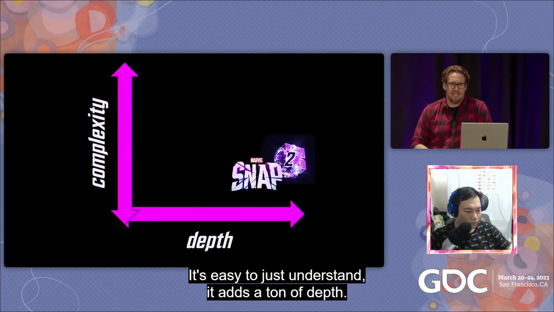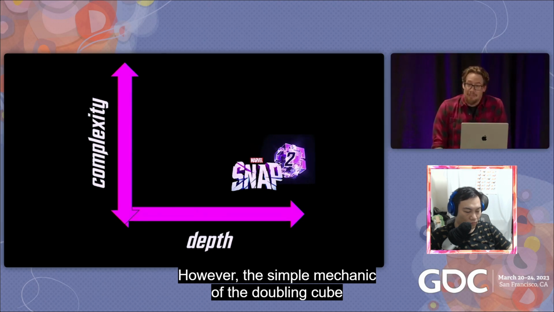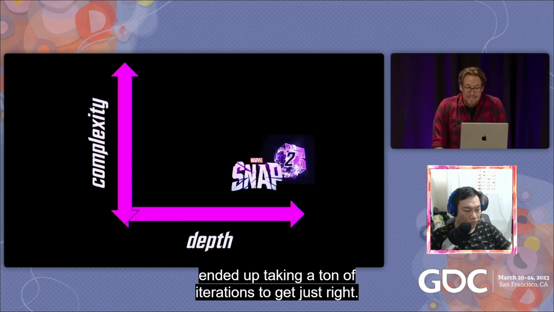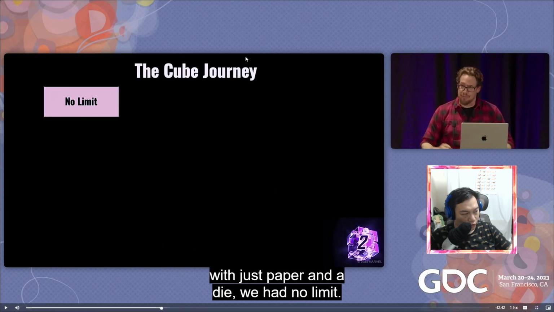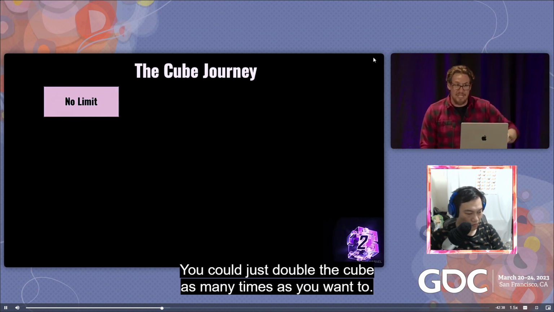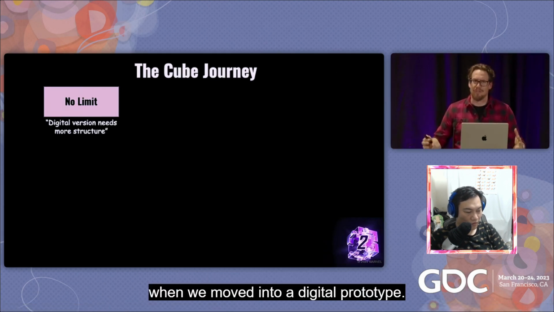It's easy to understand, adds a ton of depth. However, the simple mechanic of the doubling cube ended up taking a ton of iterations to get just right. So basically he's saying that Snap's mechanic went through many iterations before reaching its current polished state. When we played it physically, with paper and a die, we had no limit. You could double the cube as many times as you want to.